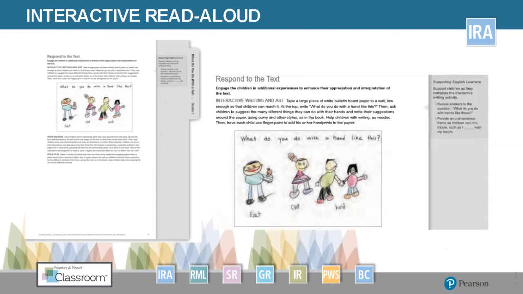Now, I've just zoomed in on the interactive writing and art, but the students could also be responding through bookmaking or through role playing. What you'll notice as well is that, again, there's supports provided for English language learners in this part of the lesson that's specific to responding to text.